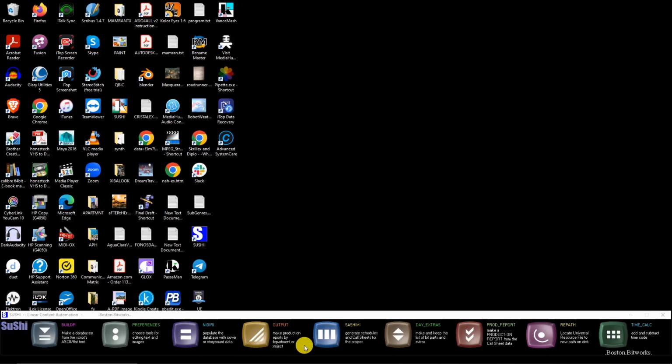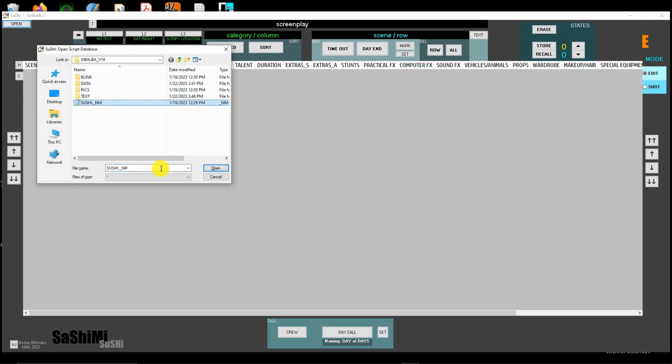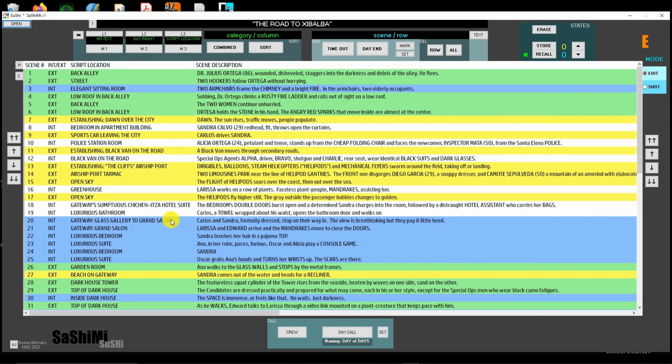Once you have the information in using Nigiri, you can organize the shoot by using SASHIMI. In many senses, this is a traditional scheduler, but it has a couple added functions. It assigns to every header of scene a light. Green and blue are for night, yellow and white are for day.